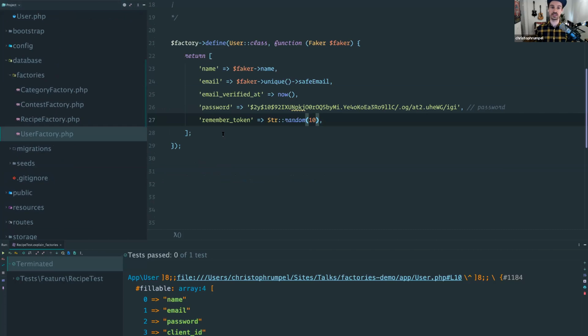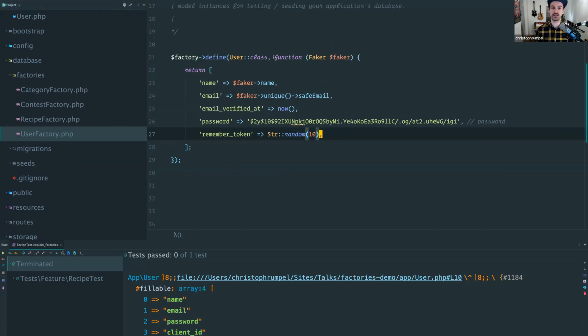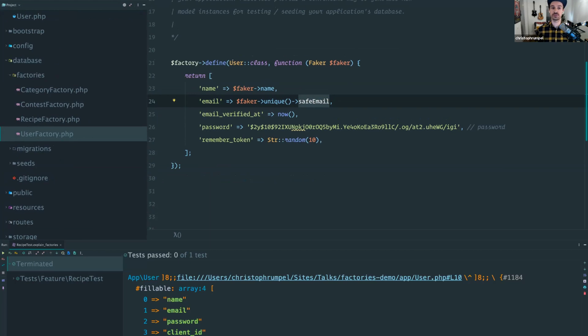What we do here is define the new factory for the user class, and we say that when we make or create a new user, we want some default data. Inside here, we can make use of the Faker library and create some nice dummy values like a name or a unique email. This way, every time we create a new user through the factory, it comes with these default values, so we don't have to write them out ourselves. This is pretty handy.